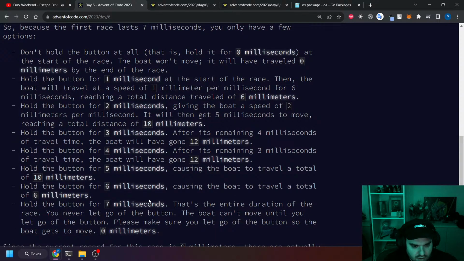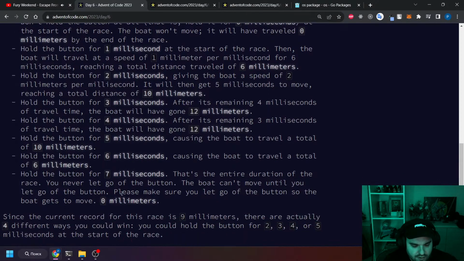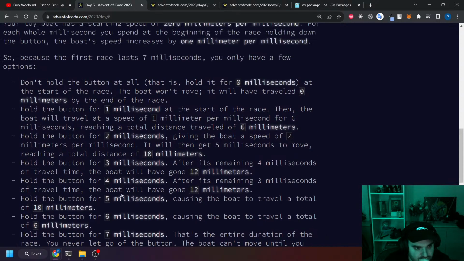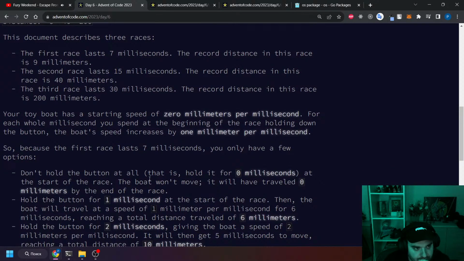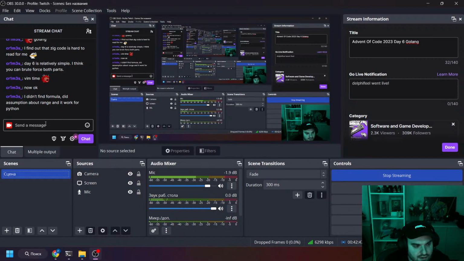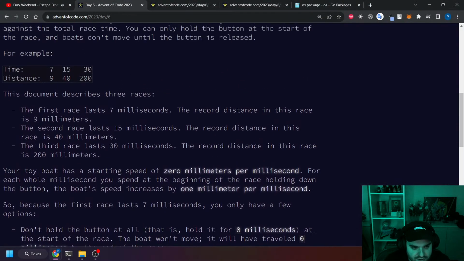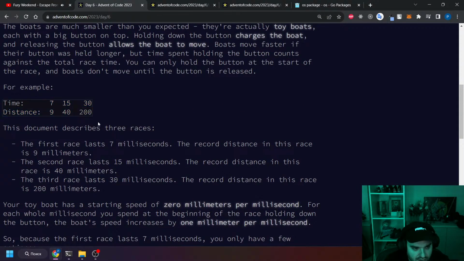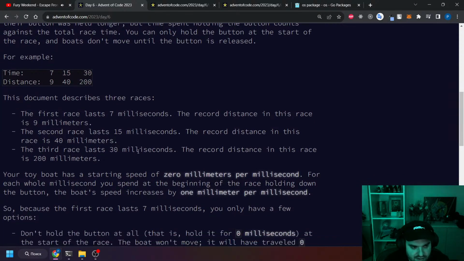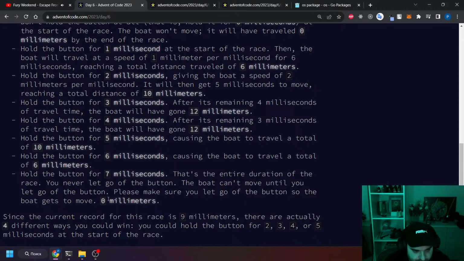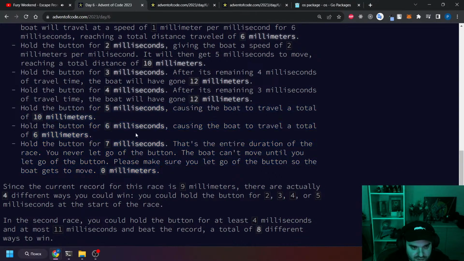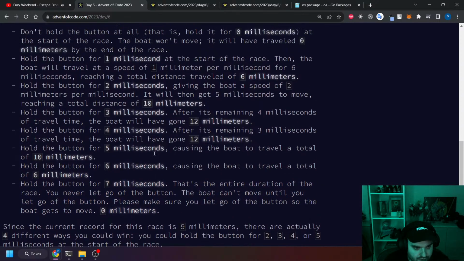Just a bit of thinking, can we have a basic math formula to get the count for this? I didn't find a formula, I made an assumption about range in Python. No, we can do range, right? It's just my intuition saying that there can be some formula. I had previous experience with this kind of calculations. And range will work. I just want to spend 10-15 minutes to think about this. If not, we'll just brute force it.